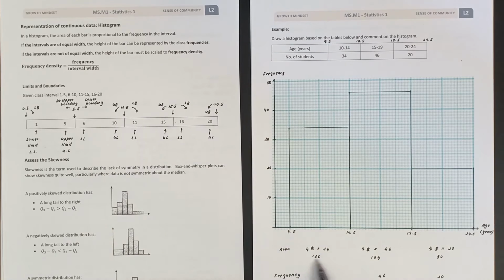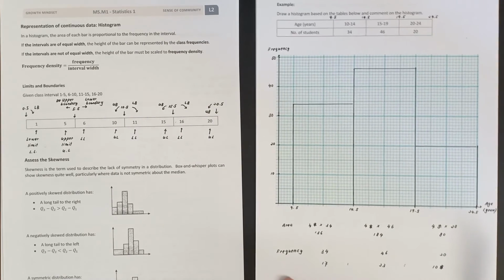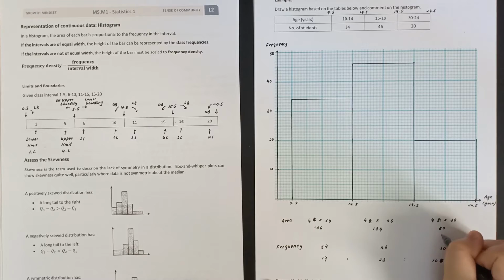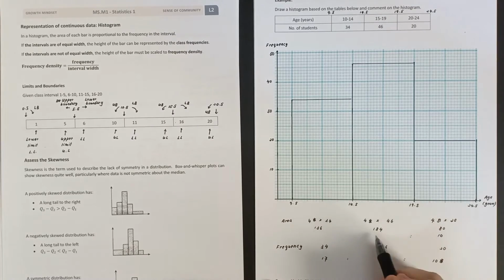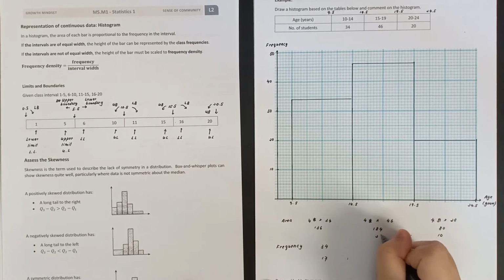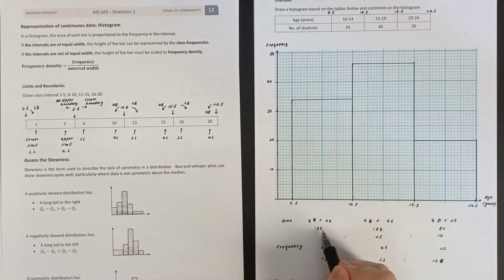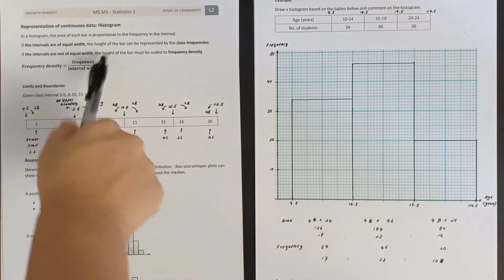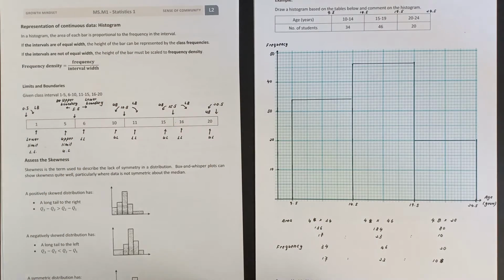When I try to change all this into the simplest proportion, what do I get? Maybe all of this number I would need to divide by 8. So 80 divided by 8, I get 10. 184 divided by 8, I get 23. And 136 divided by 8, I get 17. So you can see 17, 23, 10. It's going to be the same. So that's why the area of the bar is proportional to the frequency in the interval.